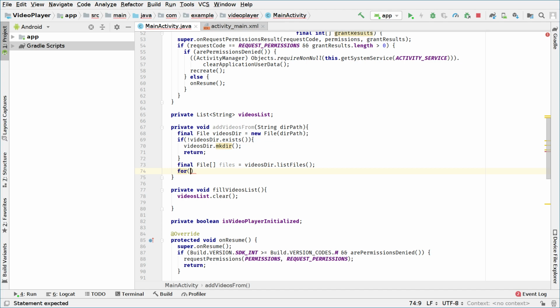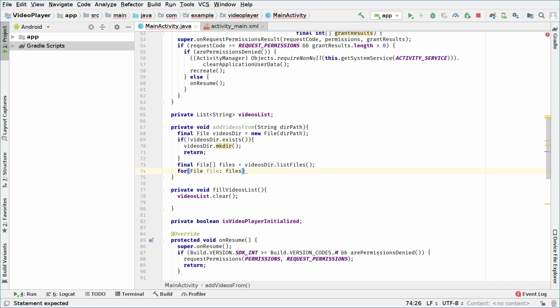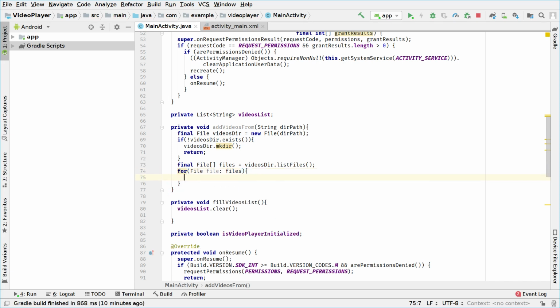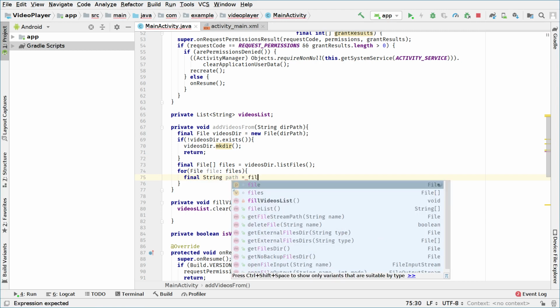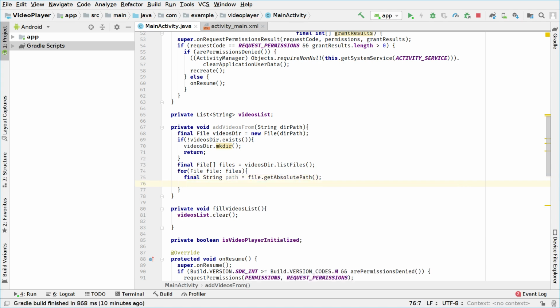So we're going to say for File file colon files, and inside this for each loop we're going to say final String path will be file.getAbsolutePath. Okay, and now we're going to do the checking right here.